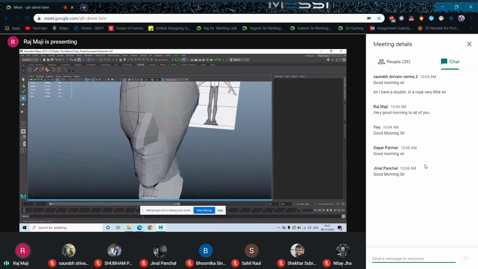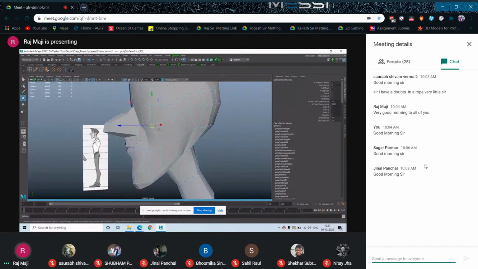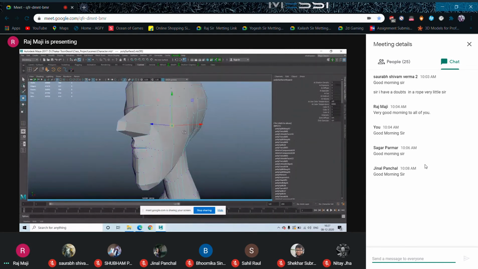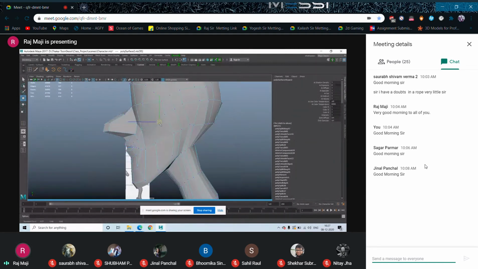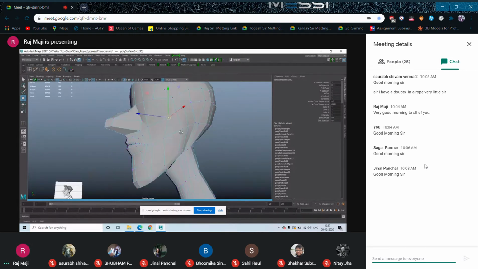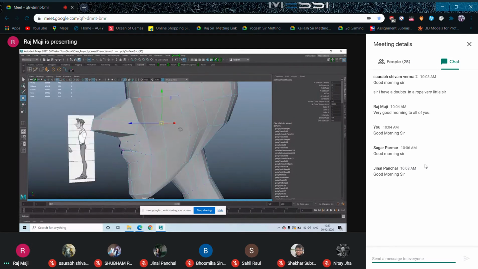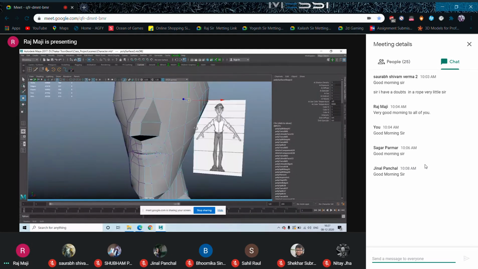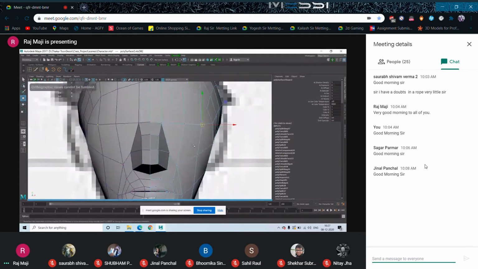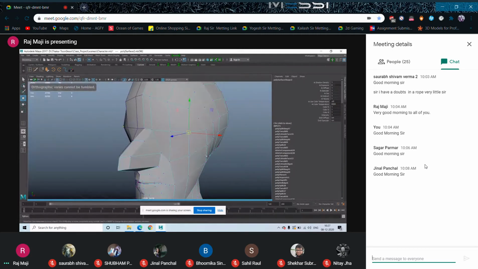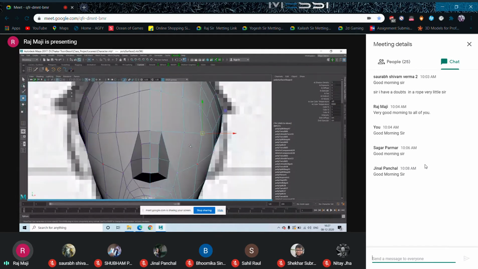So what I feel in this area, this one has to go. Okay, if I'm taking this as a, so I need to trace basically.